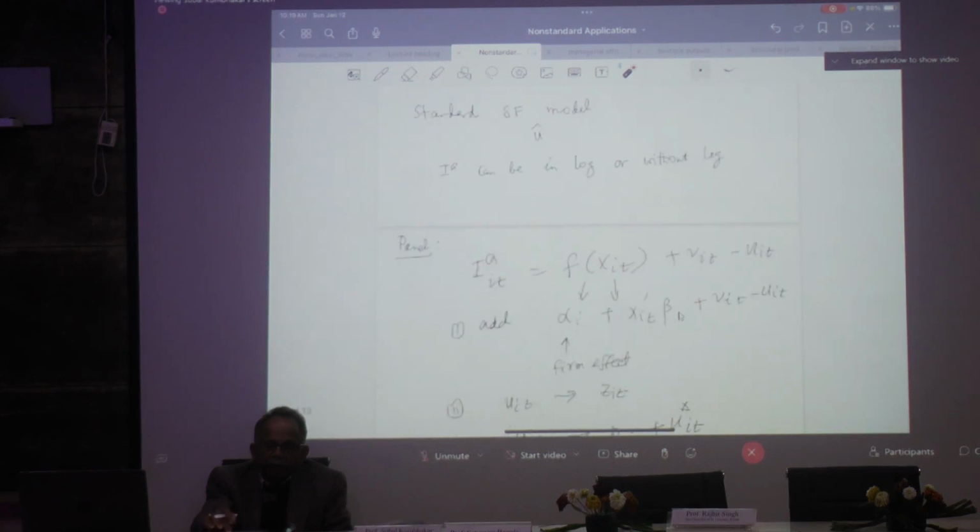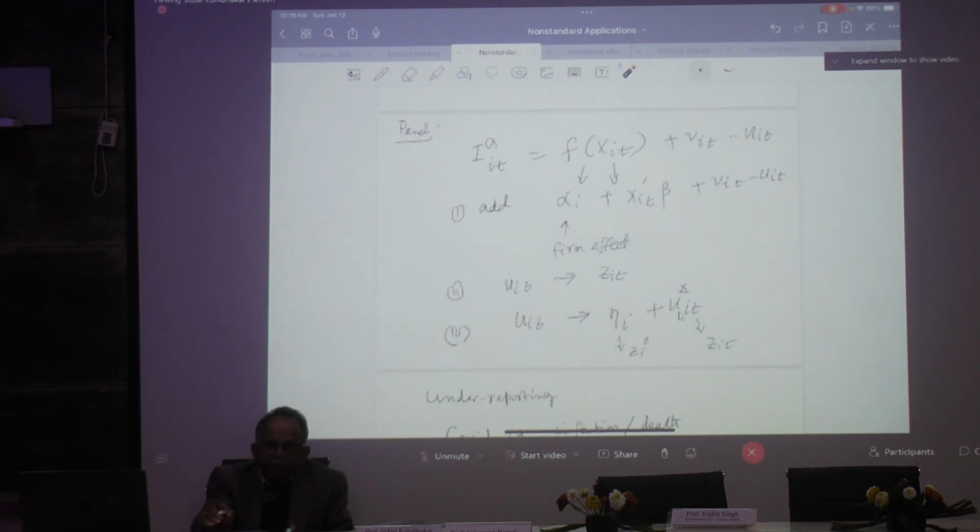Now, if you have a panel, then again you can add, let's say, you have a state, and it's a panel. So you want to include state effects, right? Remember, I was talking about especially Bihar, but you can say that every state has a different effect. It's not necessarily Bihar, but you just look at Haryana, Punjab, West Bengal, or whatever state you have data on. So again, you can control for the state effects, right? Because things are going to be different for different states for lots of reasons. Okay? You cannot explain why Bengalis behave differently from Punjabis or people from Haryana. Okay, but sometimes we just say that yes, I see that they are behaving differently. I don't know why. I cannot explain it, but I know that they are different.